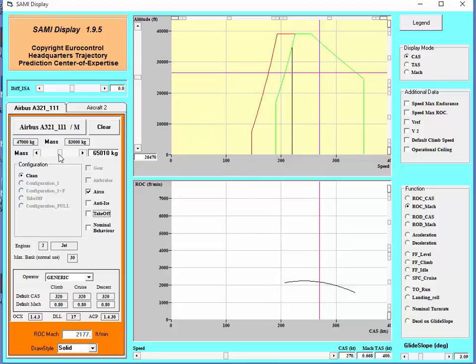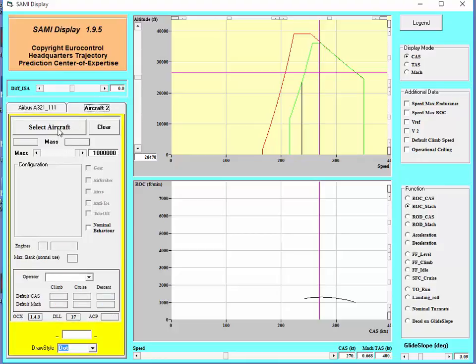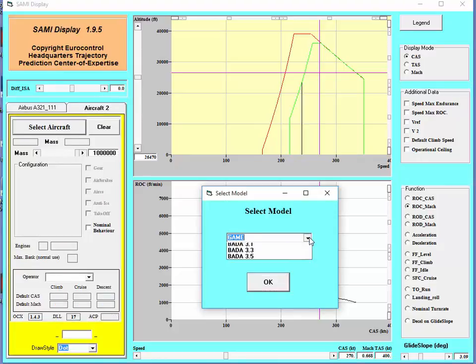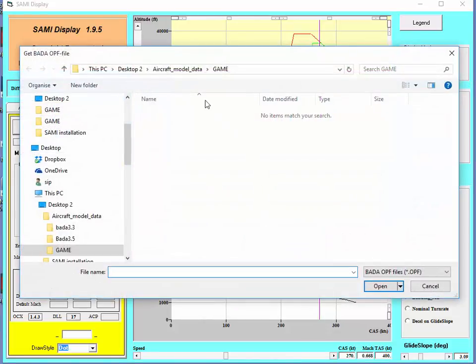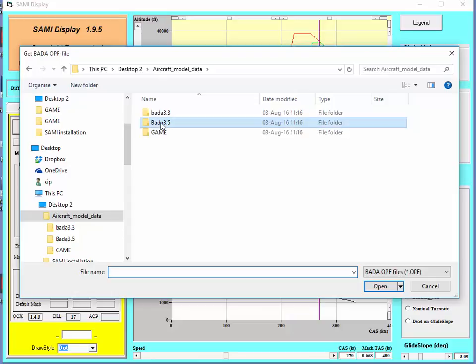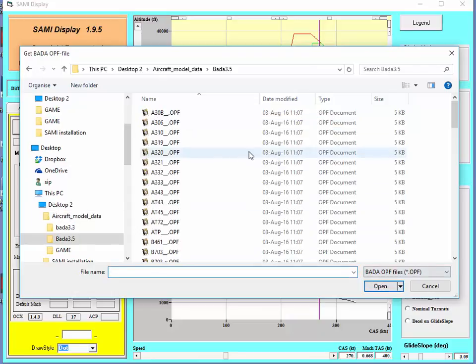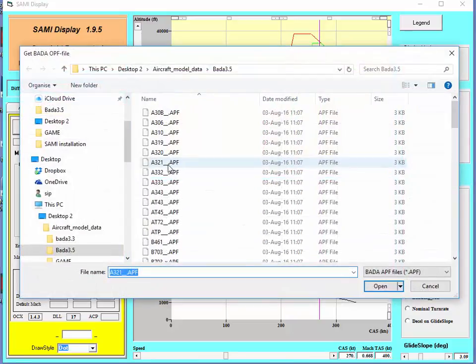If you want to compare two aircraft performance models, you have to look at the standard situation. So let's go and select the aircraft model BADA 3.5, the A321.